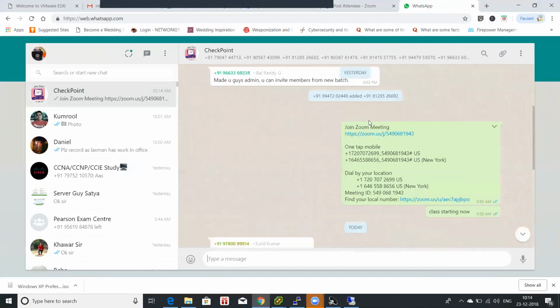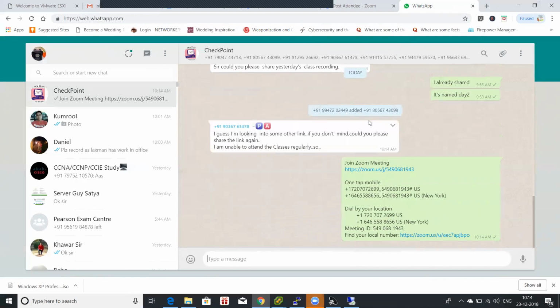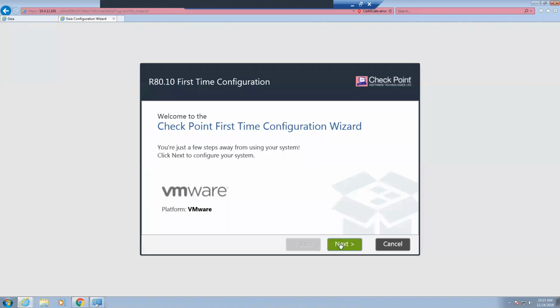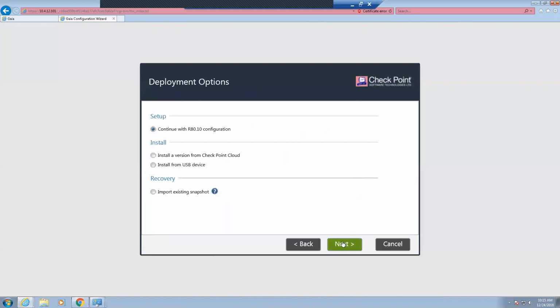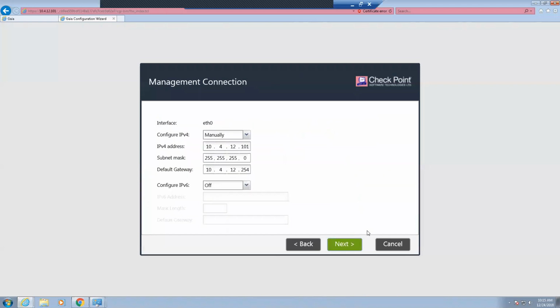Yeah, depending on what your connectivity is, you can use any IP for any interface. The only requirement is that it should be routable in your network. You should be able to reach the management interface, whatever IP you put. Like in today's network, I have these as routable networks. Okay, so this is one of my gateways.